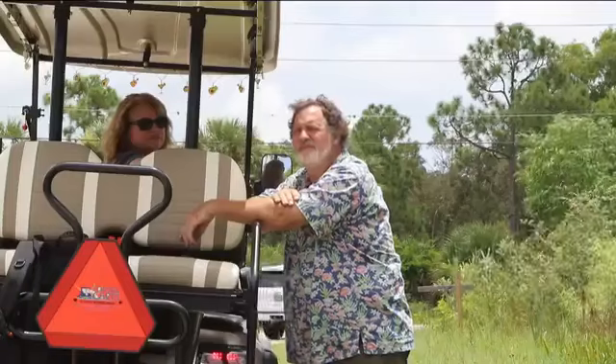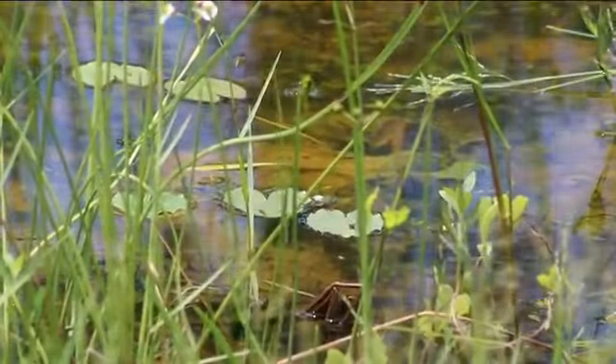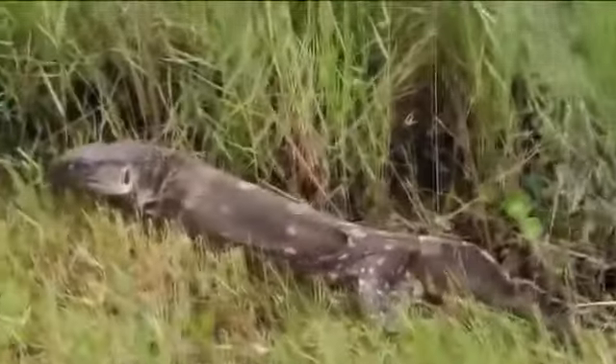We live in an area here where there's a lot of wildlife. Roger Byerly has lived in the Briarcliff neighborhood for seven years and has seen all kinds of wildlife, but he never expected to see this. So we drove back and forth a couple times, and then we went slow and captured a video of what we thought was a big lizard. He was right.